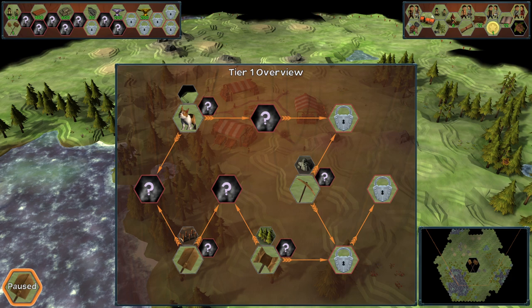The progression system is... Look at this dog. Look at the dog! Look at the dog! I don't think I've ever seen such a derpy dog.